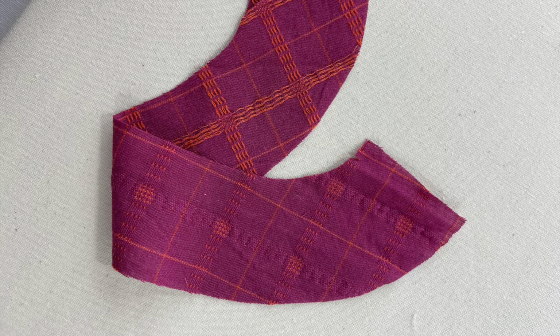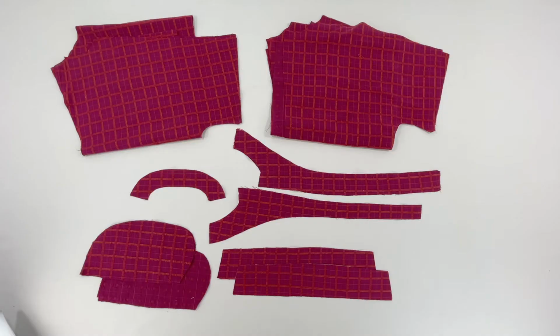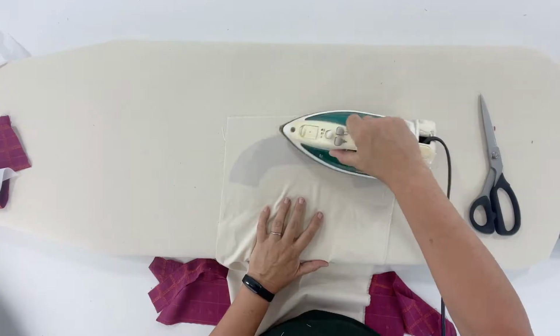This fabric did have a backside, which was more of that grid, and so I ended up using that. With fabrics, you kind of have choices as to what the front and the backside is. However, there are some heavy floats in there, which means floating thread, which could cause problems down the road, catching on things, but I really liked it. Here's all our pieces laid out. That's two fronts, two backs, all the plackets, the neckband, the collars, and the four pockets.